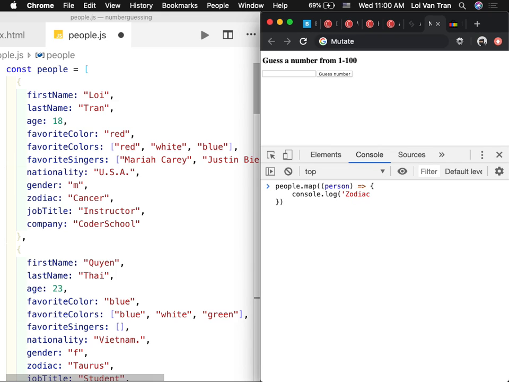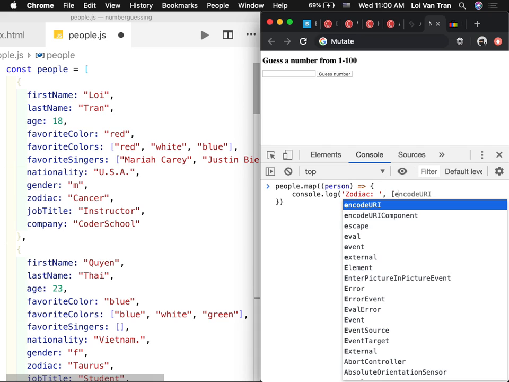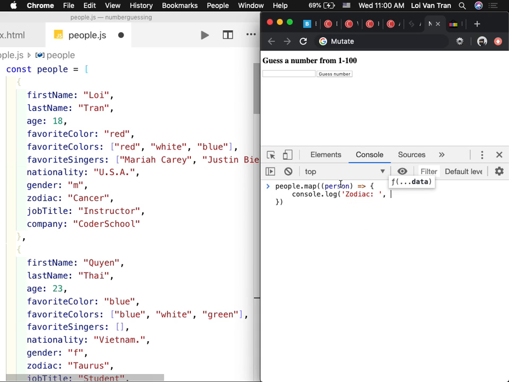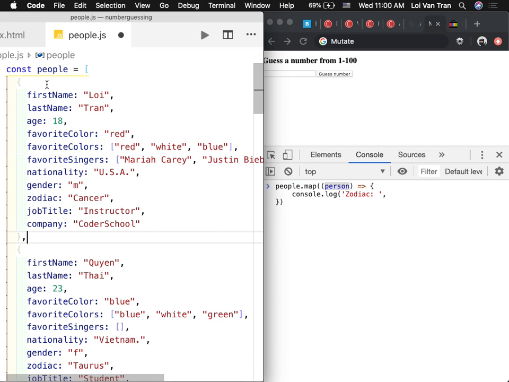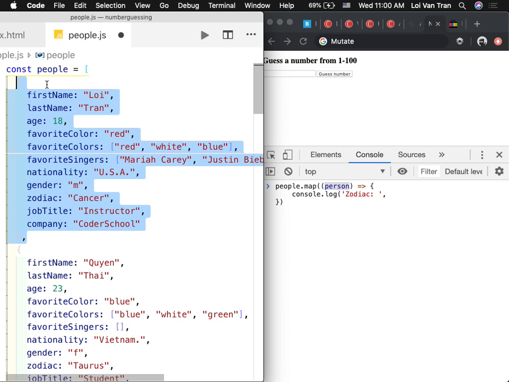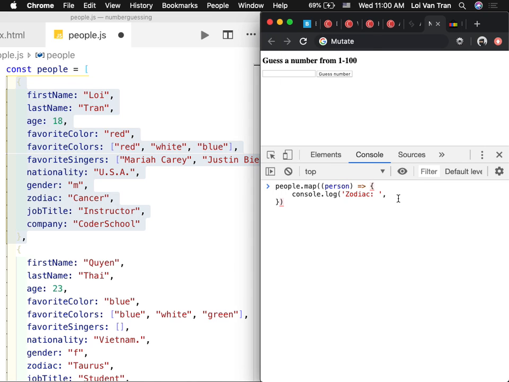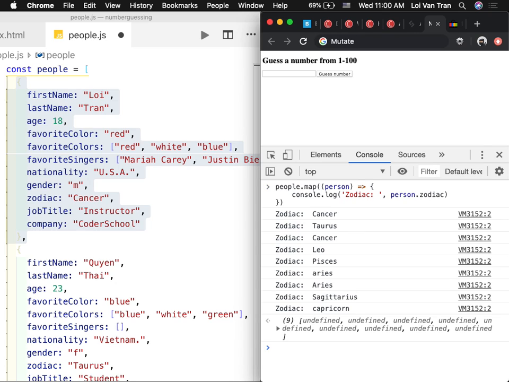Hold up, why did you type zodiac up there instead of person? Because we have a person object. This is a person. No, what is person right here? It's always going to be an element, the entire element. Right now we're only specific, but for the purpose of this exercise, how can we look at an object's specific key? Person.zodiac. Yes. Like I said, the vast majority of times, you only want one specific thing off this key. You need this one specific thing.